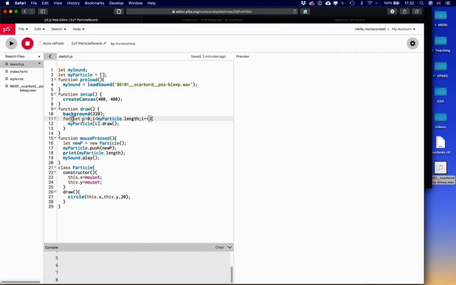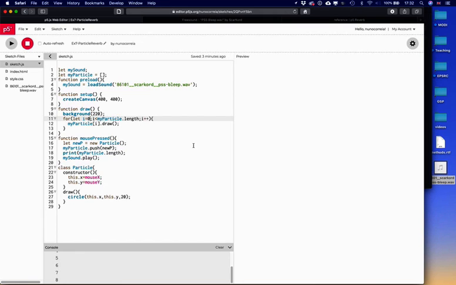The for loop is very useful because it lets us sweep through the array from 0 to its length, right? And the length in this case increases by pressing the mouse. So that's quite useful. We have quite a few particles. For the moment, it's a little bit boring because the particles don't do anything special. But now let's create some animation for the particles, right?